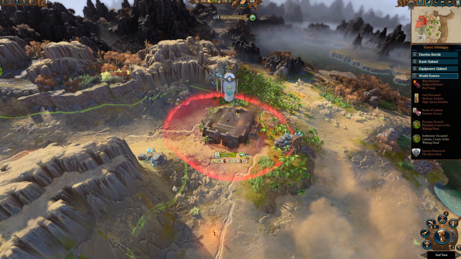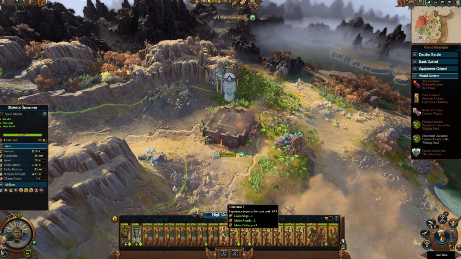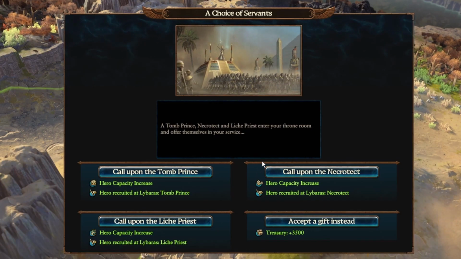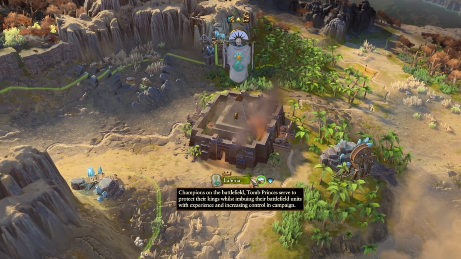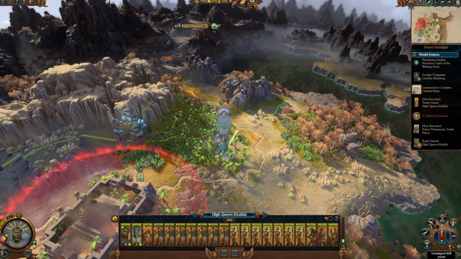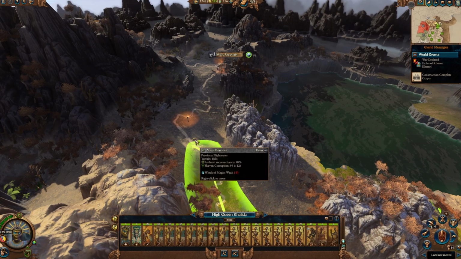When it comes to choosing the servants, you can choose whatever you want. I went for the Tomb Prince for a stronger front line. Now, the biggest contender in this area is Queek. Absolutely, Queek is your biggest issue, and I spent my next few turns readying to fight him.